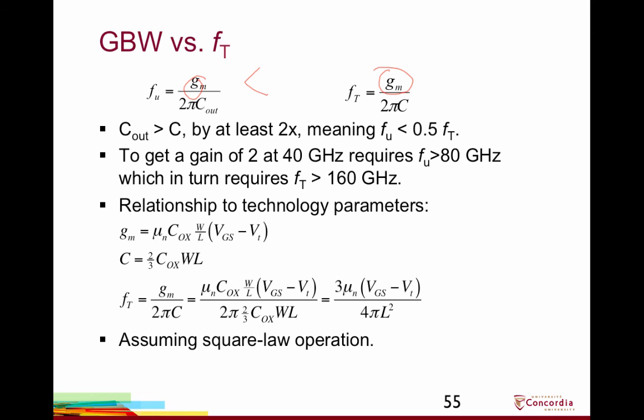This shows us two things. It shows us the speed power supply voltage trade-off, meaning that the more voltage we allocate to the gain transistor, the more speed we can get. And also, of course, the fact that reduced feature size technologies are going to give us a higher FT.